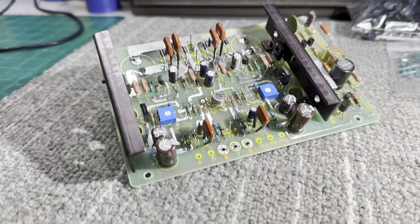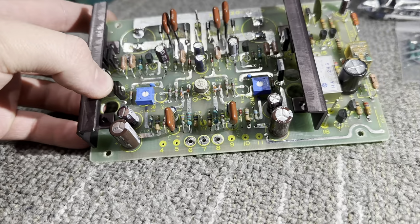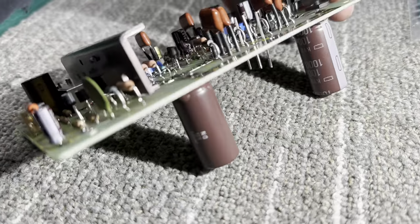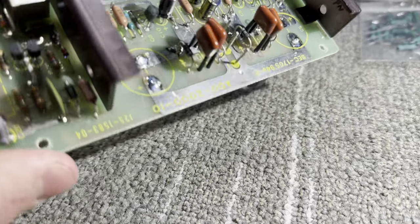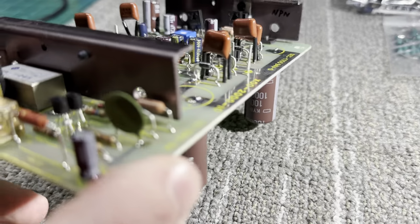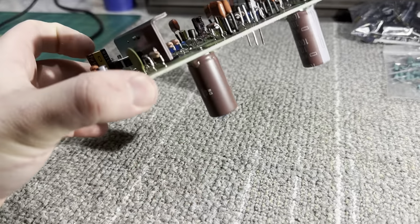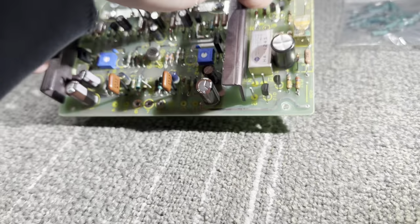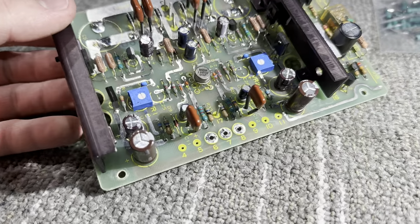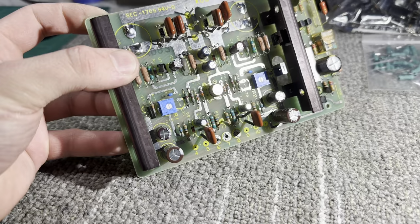So I'm back with the power supply. I just finished this up. Attention to detail and sensitive work like this does take time, especially when you want to do it correctly and you want to change a lot of parts and do it neatly and correctly and reflow the board. Stuff like that takes time. A lot of people don't realize. People just think that all that's involved is just taking old parts off and putting new parts on. But it's more than that. There's a lot more involved.